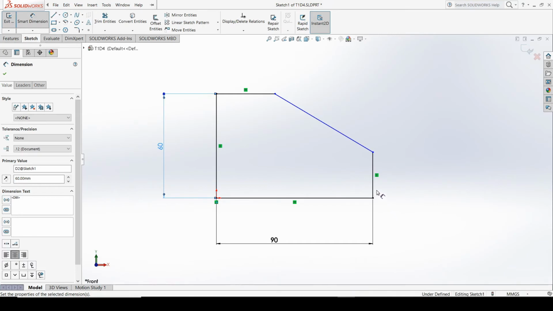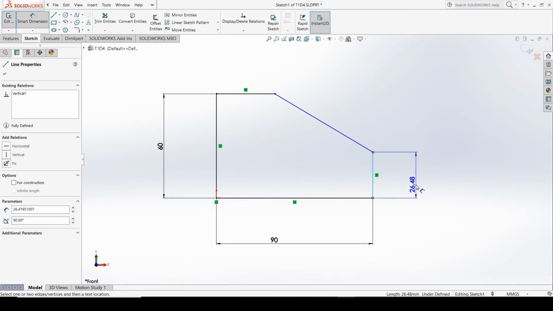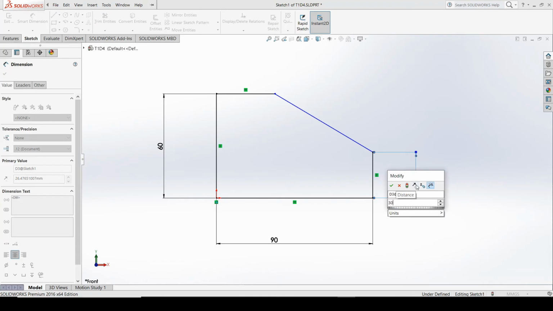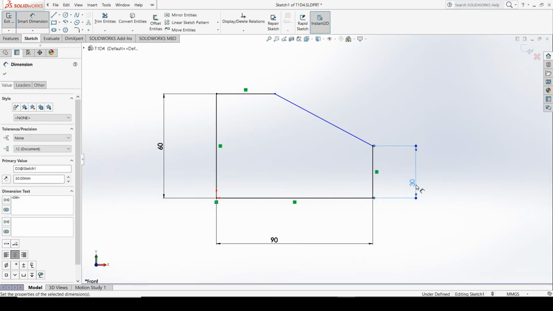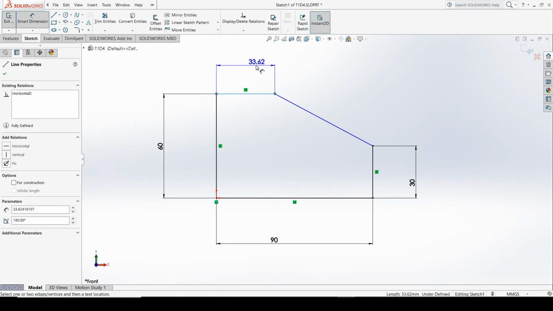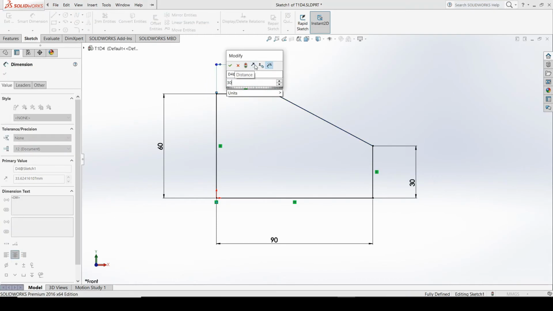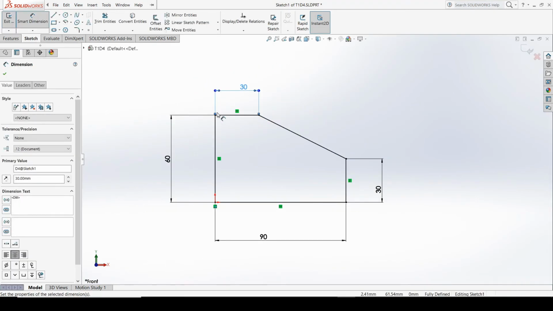Also, the dimension of this edge is 30 millimeter, and the dimension of this edge is also 30 millimeter. So let's double check: 30 millimeter, 60 millimeter, then it's 90, it's 30.